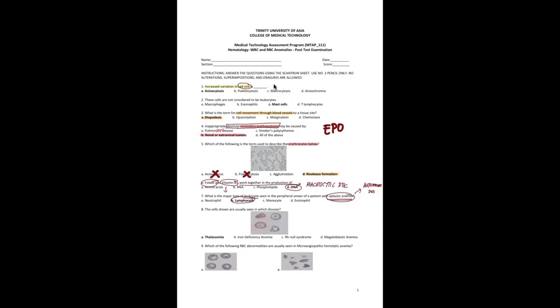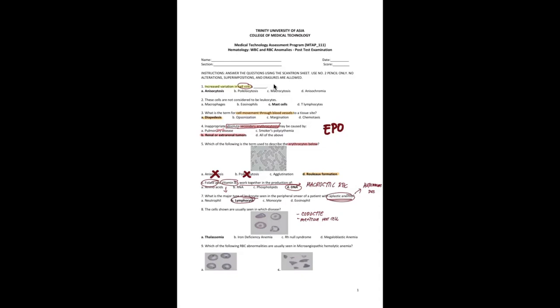If we're going to zoom it in, there is a central pallor, but within the central pallor is a hemoglobin formation as well. So what do we call this type of cell? Okay, anong tawag natin sa ganitong klaseng cell? Now, we call it your podocyte. We can also call it your Mexican hat cell. So maraming pwedeng tawag dito sa ating RBC na ito.